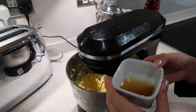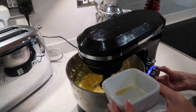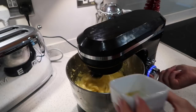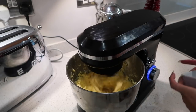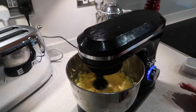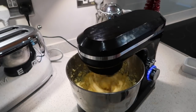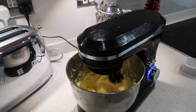Once your egg is all mixed in, you then want to take your vanilla extract and add that in, and again mix it all together. Now this is optional, you don't have to add vanilla extract in if you don't like it, but it just helps give that extra bit of taste to the cookie. You could add lemon or cocoa powder to give it a chocolate taste instead. It is completely up to you.